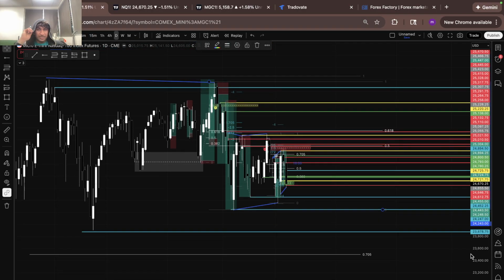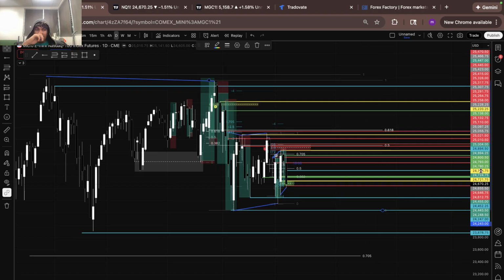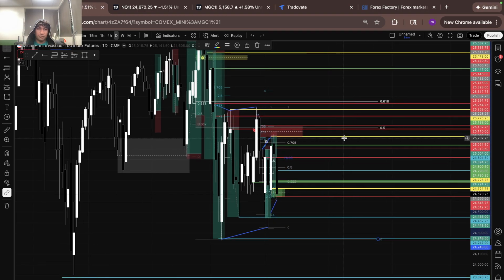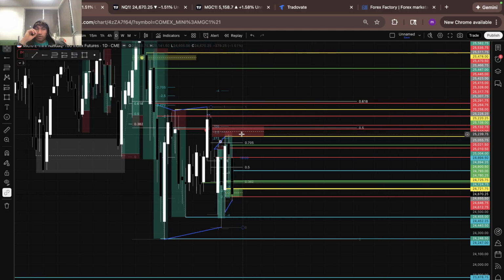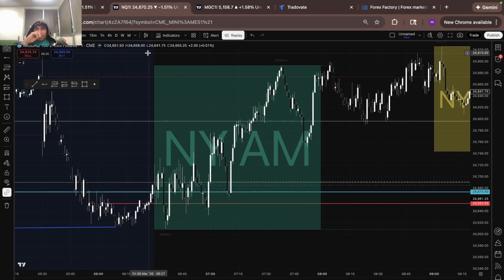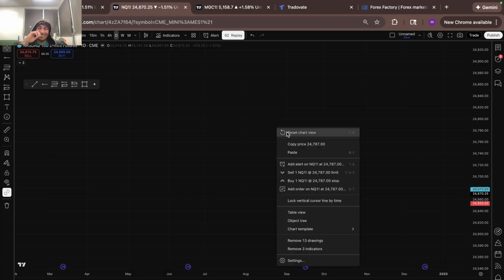So this level I pulled was wrong. Now you can see how silly mistakes mess up everything, right? Because I thought I was 70 points away, and I thought we were going to come a little higher, so I had limits set right here. But it looks like we perfectly pulled into equilibrium.